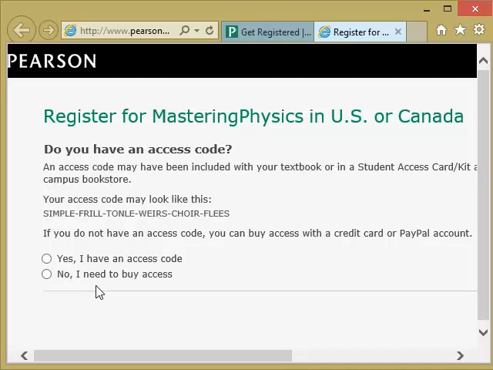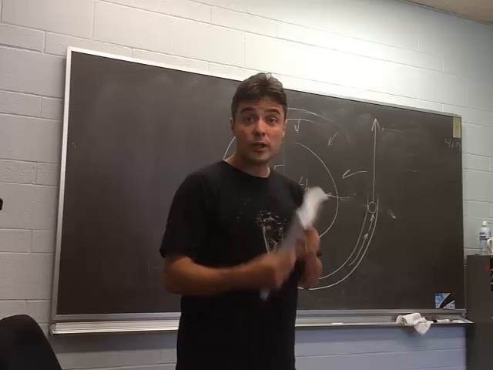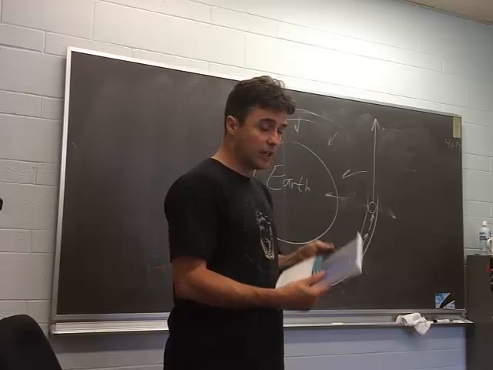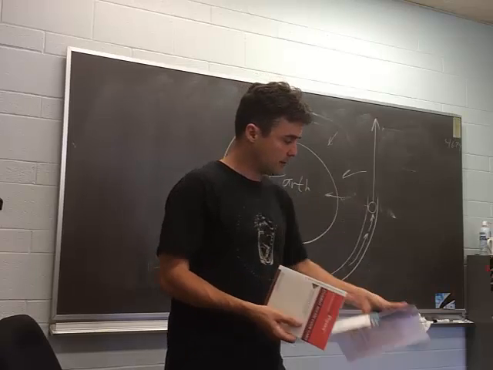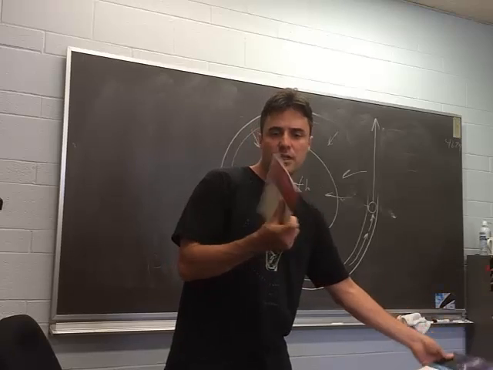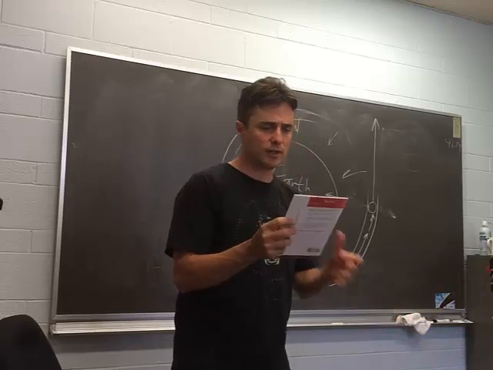And remember, there's two ways you can get an access code. The first way we'll go through is if you have recently bought a new textbook. When you buy a new textbook, it comes shrink-wrapped. And you take out the shrink wrap. What should come out is an envelope like this one. It says, Mastering Physics Student Access Code Card.